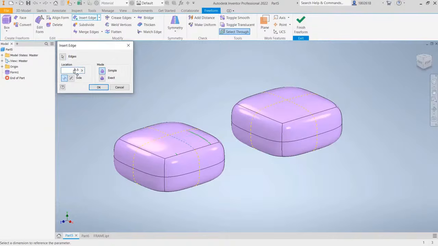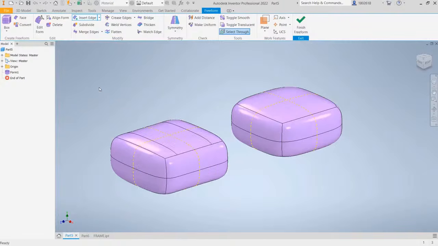Just type negative on this one. Then specify the insertion mode. For the first figure, we are going to use Simple as the insertion mode. It adds the edges you specify, which may alter the shape, and click Single as the insertion side.